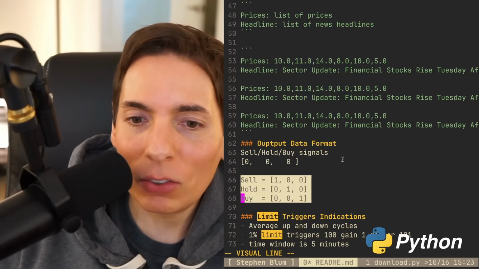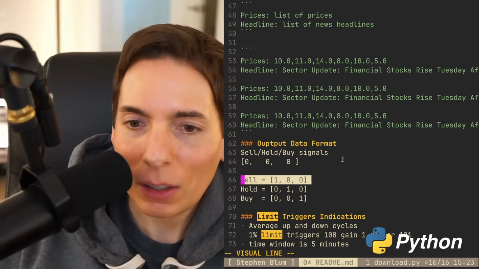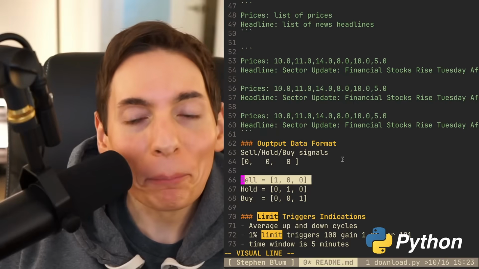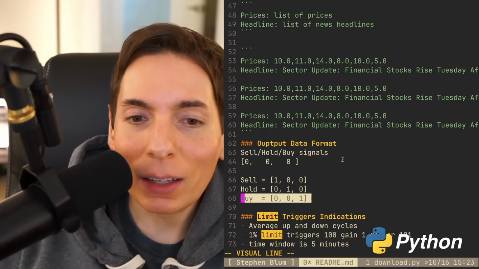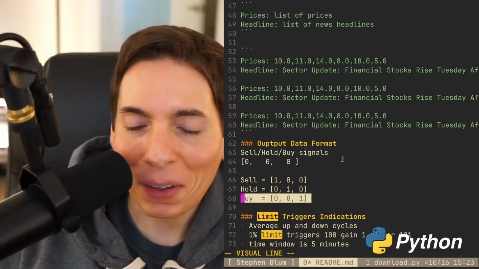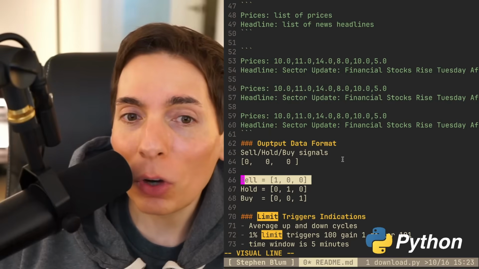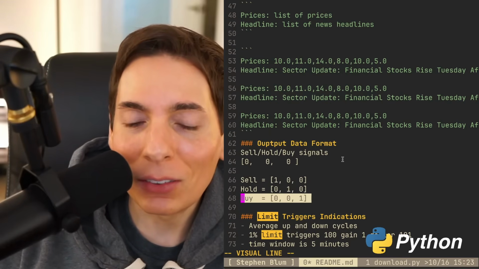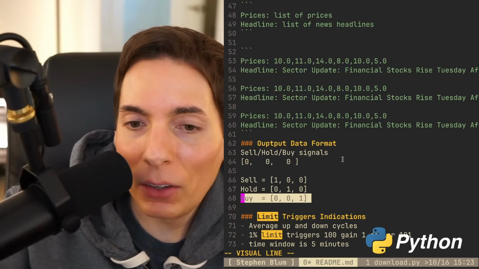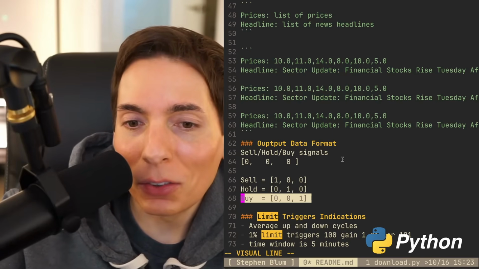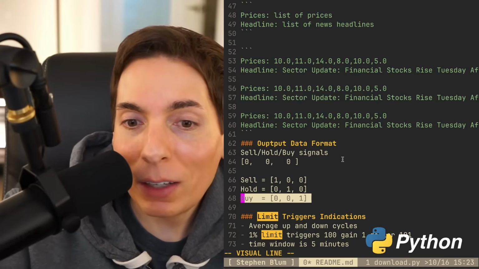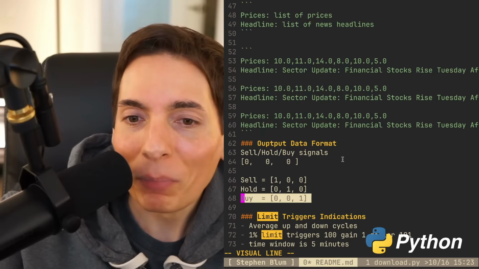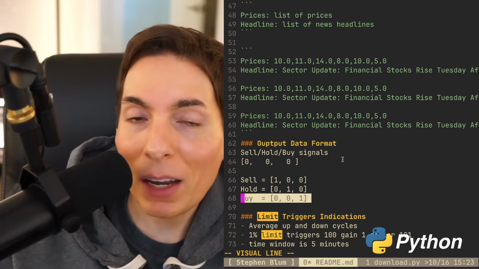And I think the sell is going to be the best option when we want to make money. And then buy is when we think the price is going to go higher in the future, right? So we sell if we think the price is going to drop in the next 5 minutes, or we buy if we think it's going to increase in the next 5 minutes. And so what we can do then is use this model to make those predictions. What we do is we make that buy or sell decision at that point. Because if it goes down, we want to sell now and maximize our profit.